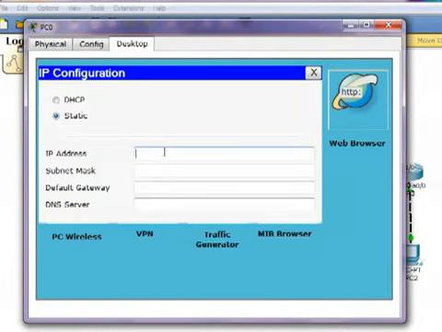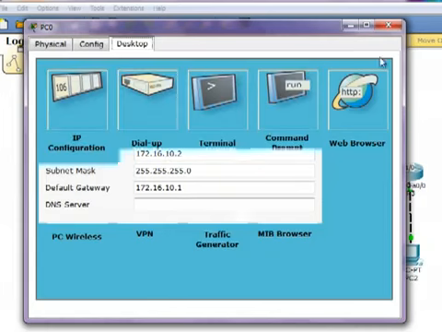Alright, the IP address here is 172.16.10.2, 255.255.0.0, and the default gateway is, oh actually it's .10.1, sorry about that. Okay, alright, now we have that one configured.